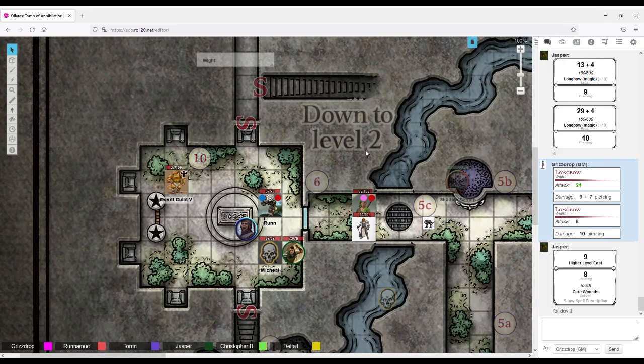Gotcha. All right. So like I said, Run is going to investigate this room. Give me an investigation roll. That's an 18. Alrighty. One thing you notice as you're looking around is that the disc with the eyes on it appears to be watching you. Hmm.